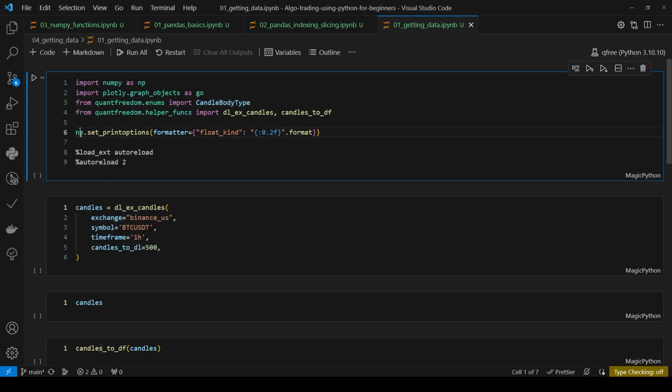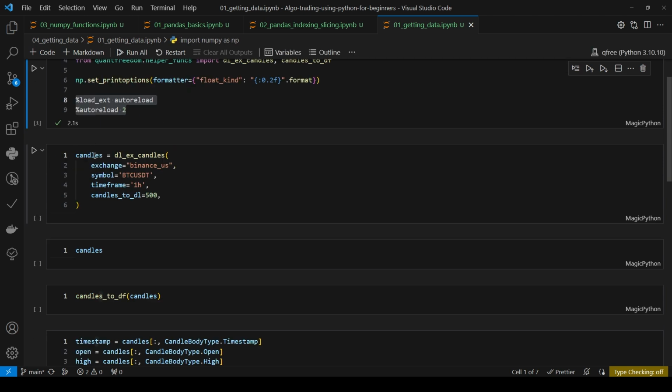And then here I just set np.set_printoptions with formatter equals float_kind, and I want it to be in this kind of format here. Then I put the percent load_ext autoreload, which I always do whenever I'm using Jupyter Notebook, so that it auto reloads. So anyways, let's just run this. So we have all of our imports ready to go.